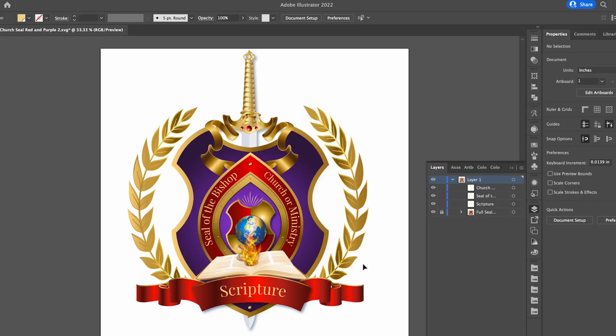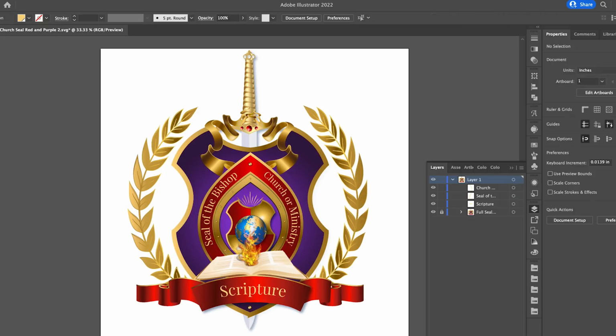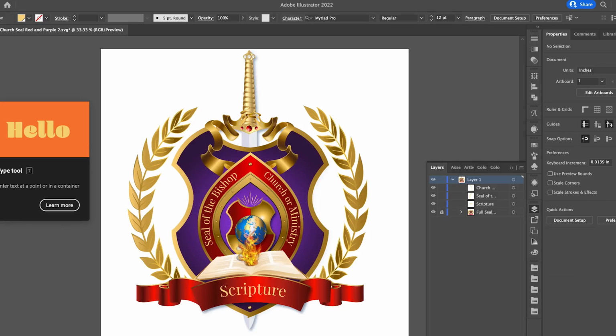So that's in our group on how to edit and do all of the other stuff inside of that particular folder. So now what's available, and we have not, are the text. A lot of the times people will say seal of the apostle rather than seal of the bishop, or the ministry of, or the person's name and the church. I've seen it all. So if that happens, I will go over to our type tool.